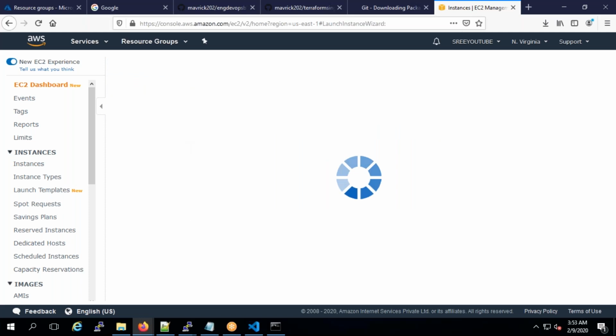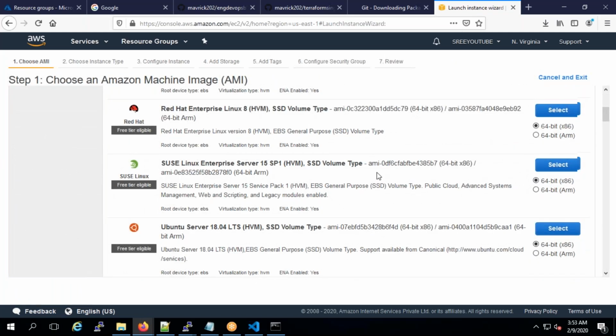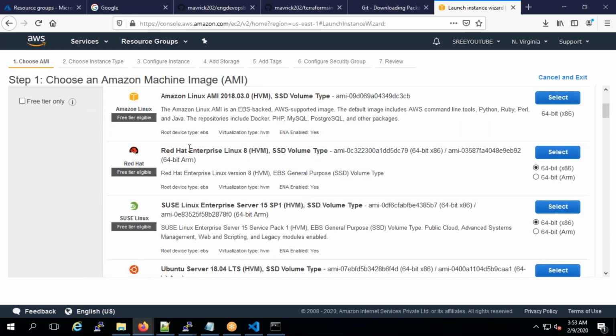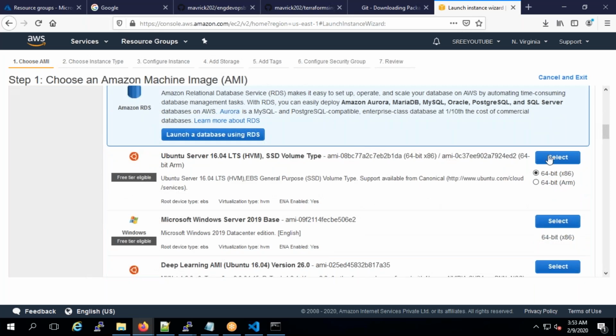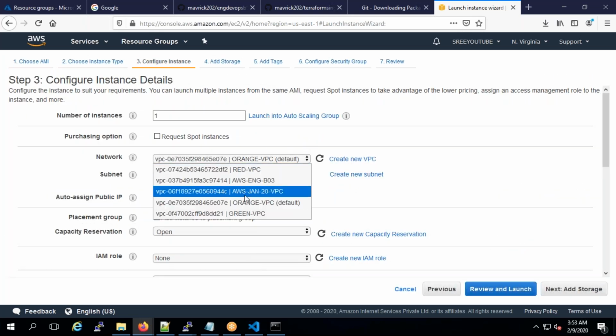So I'm going to launch an instance. Let me use Amazon Linux, or I use Ubuntu. Let's try to use Ubuntu. Select. T2 micro is fine.